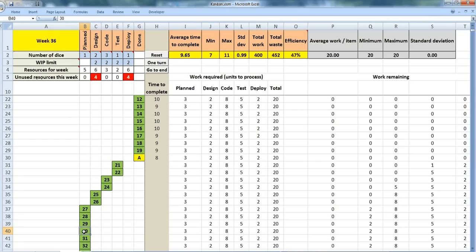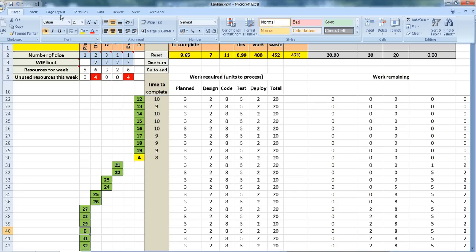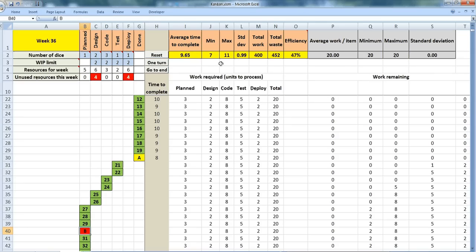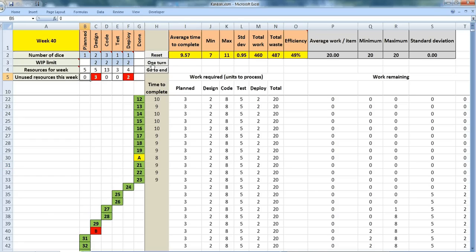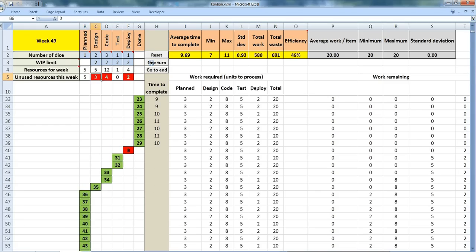The customer's very happy. Then the customer says, okay, now I have this item. This is very important. How long will it take this item to be complete? And you say again, 11 weeks, since that's the worst case. Let's see what happens. From time enters the design phase in week 40, so it should be finished by week 51. Let's see what happens. Week 50, we're a week early.